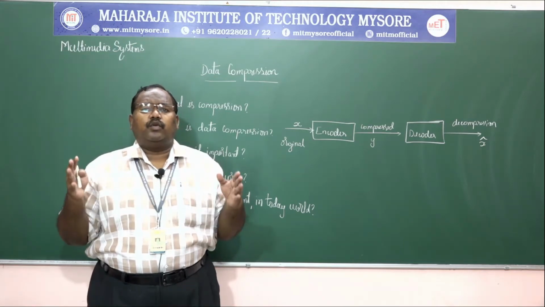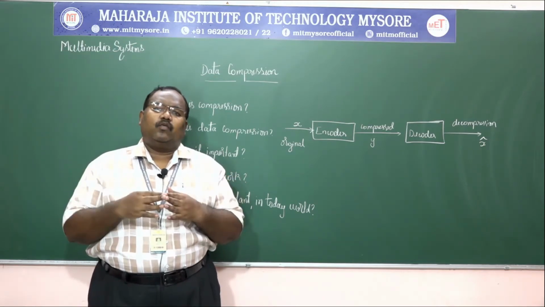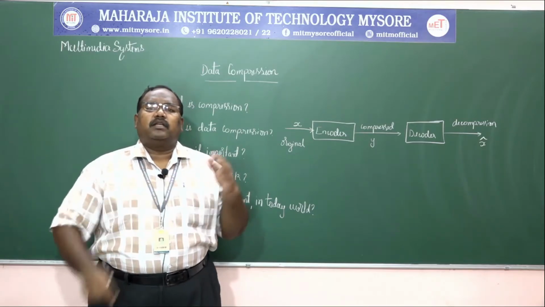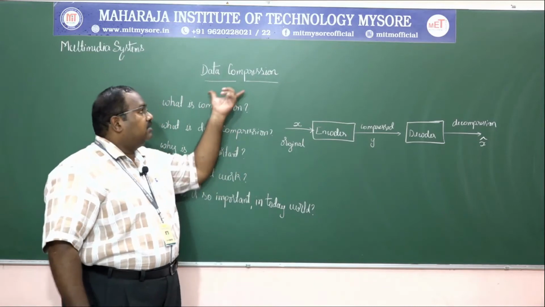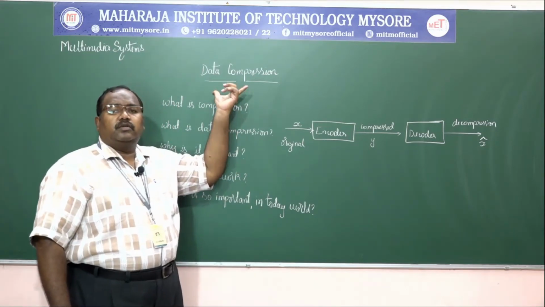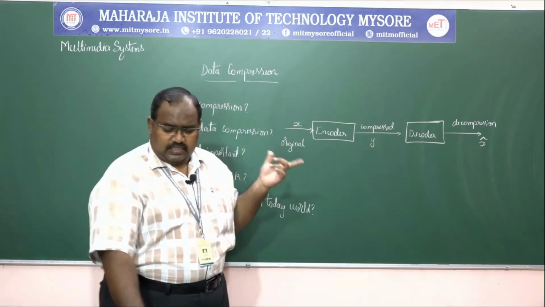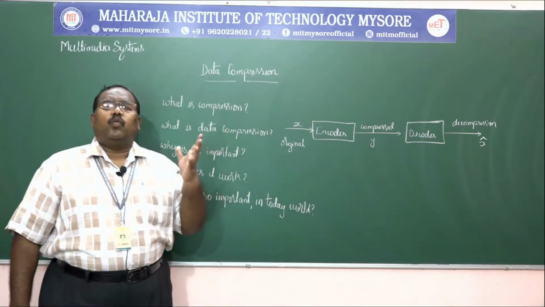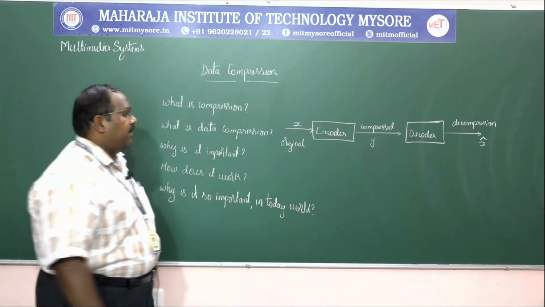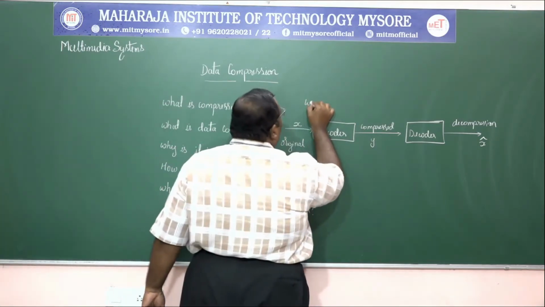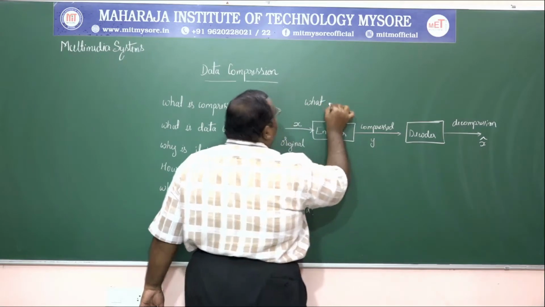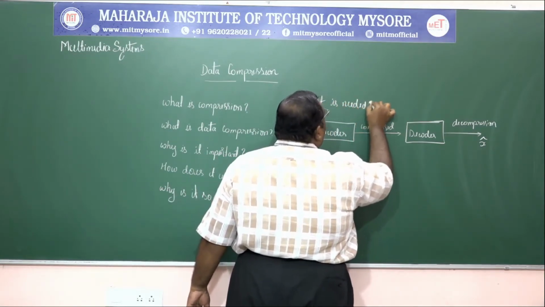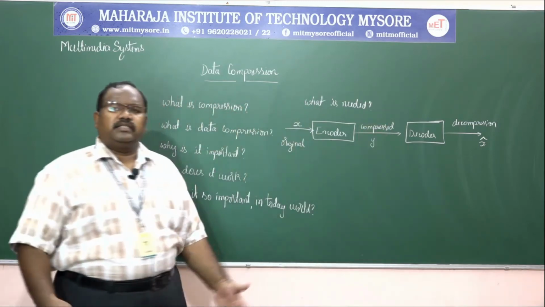So storing a huge amount of data is hectic work. In order to manage or overcome this problem, the ultimate solution is data compression. This is why in today's world data compression is becoming more and more popular. Then what is needed for compression? When we talk about compression, why is it needed?